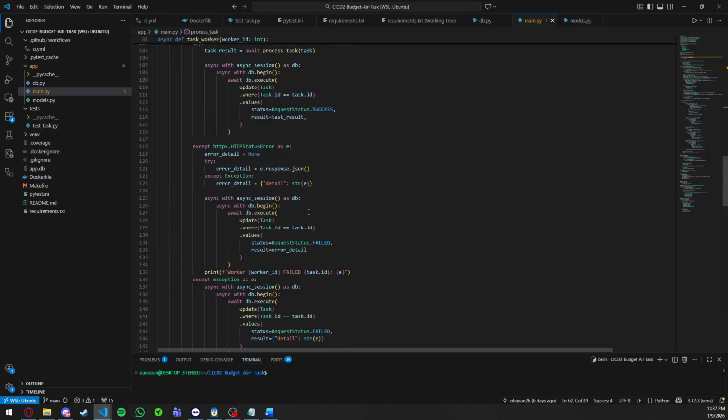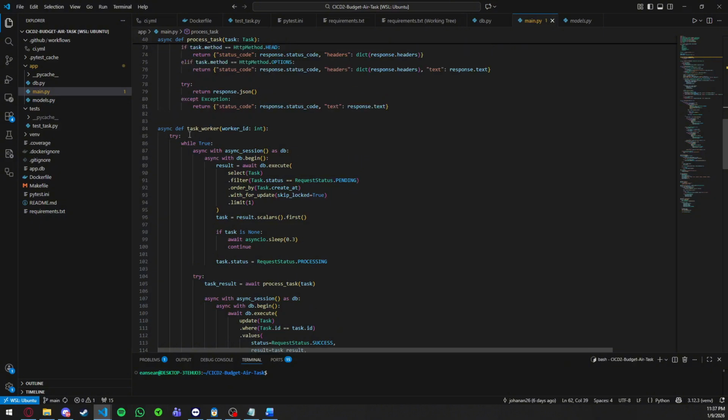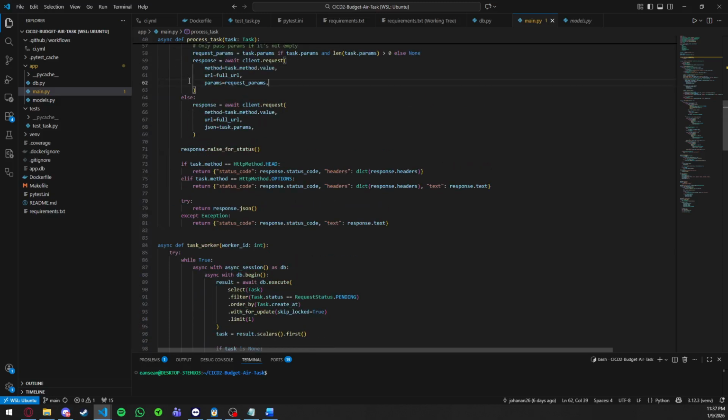If we scroll back up to our task worker, our task worker gets all the tasks from our database and marks them for processing. We do this since we don't want any of our other task workers to start working on the task. The task worker then sends an HTTP request. You can see it is here. It sends it to the corresponding microservice. Then the corresponding microservice will send a response back to the task microservice.